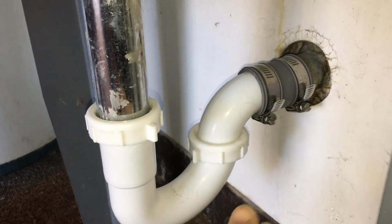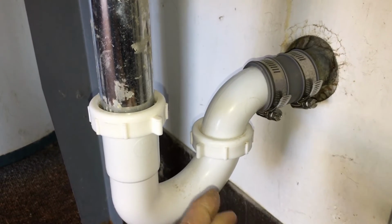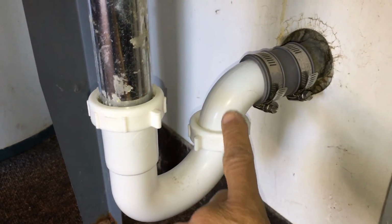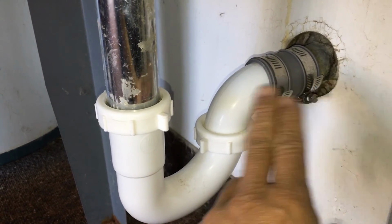In most places, this type of repair is actually up to code. It's a little unconventional, but it does work. This is a possible solution if you have an older drain pipe and a newer elbow where you cannot fit them together.